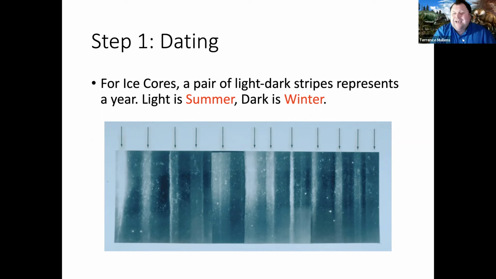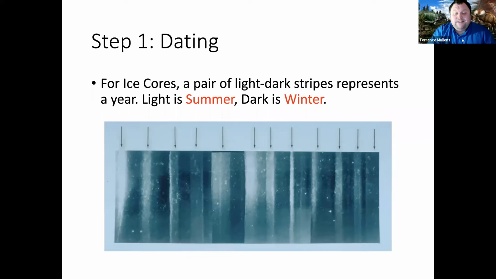So here's essentially what happens. Every summer, fresh snow falls, and then winter comes. When winter comes, there's no new snowfall. However, our atmosphere is filled with trillions and trillions of microscopic particles, things like dust, sea salts, debris, anything, including things from many thousands of miles away that end up getting mixed up into the atmosphere and distributed around the world.